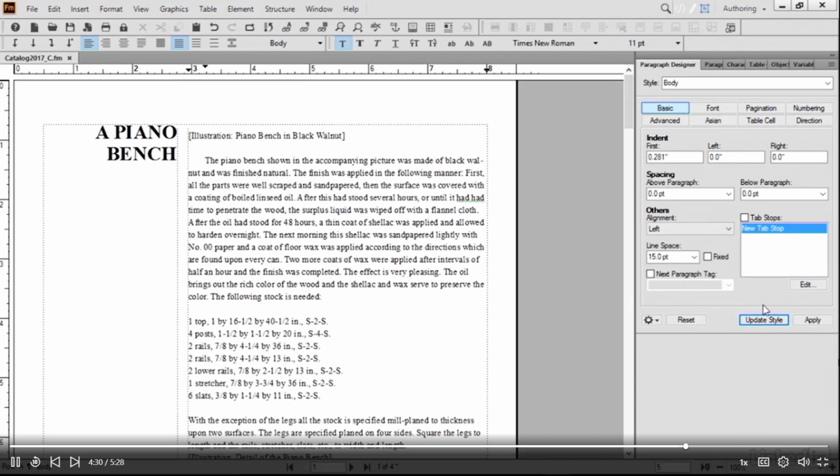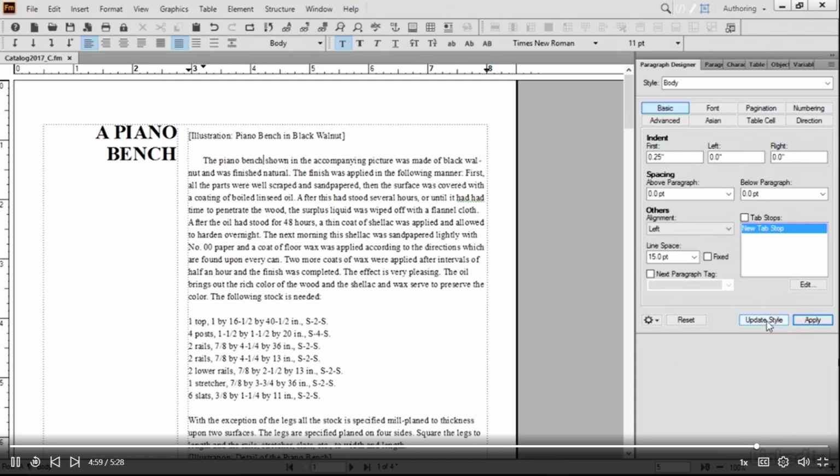Come over to the paragraph designer here and click update style. Now, if you want to be very specific with this, we just drag the arrow. You'll notice there is a first line indent number that appears in this first field. Maybe it should be exactly 0.25. So we went a little far. You can take out the 8.1 and put in a 5. You may see a different number there, obviously. And now when we click apply, you can see it's moved over just ever so slightly.